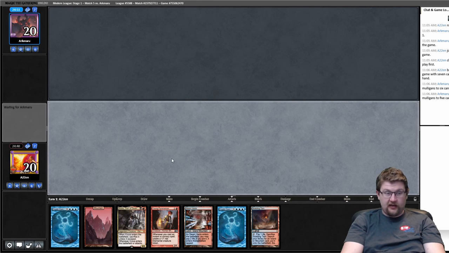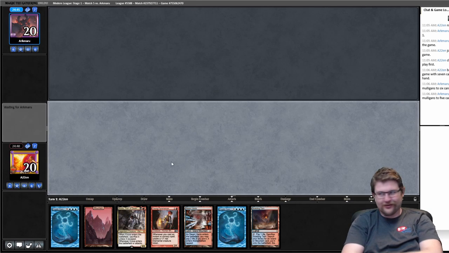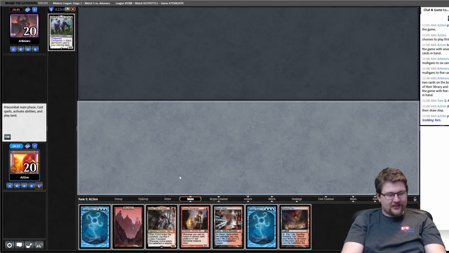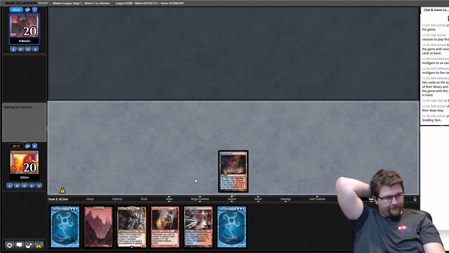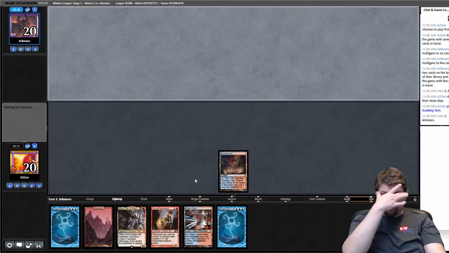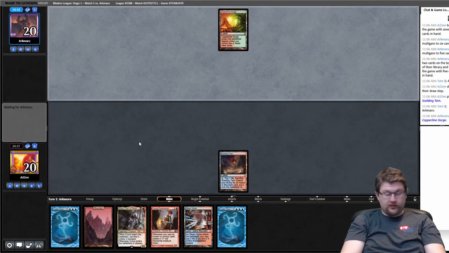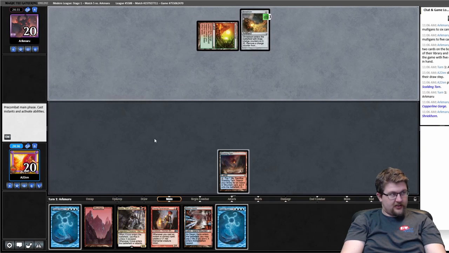Opponent's on five. Alright, so probably Dredge or Tron. Anytime someone's mulling hard, they're Dredge or Tron. You just always assume one of these things is the case. I'm going to play Scalding Tarn and pass. Doing it, yeah, Dredge, okay. Not surprised. I guess I should be.